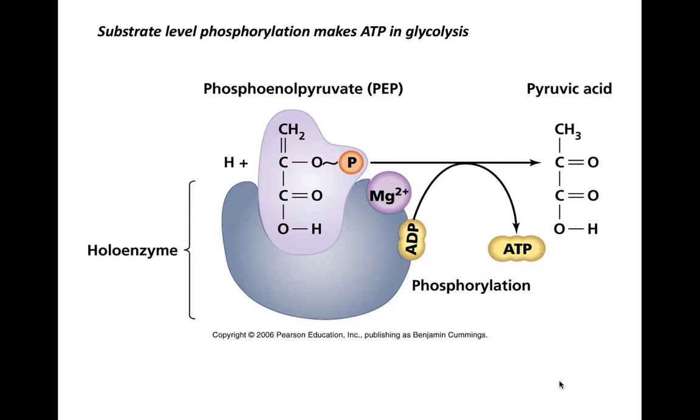Now, we use the phrase substrate level phosphorylation as how ATP is made during glycolysis. And substrate level phosphorylation is when a phosphate group is transferred from one organic molecule to another. So in this case, you'll see that we're going to transfer a phosphate group from the molecule that's being held by the enzyme, and it's going to be transferred to ADP to make ATP. We will see that this is really different from the process of oxidative phosphorylation that we'll see later when we start talking about respiration, in which a proton gradient is formed across a membrane by an electron transport chain. And then that proton gradient will be used to drive massive ATP synthesis by a cool enzyme complex called ATP synthase.